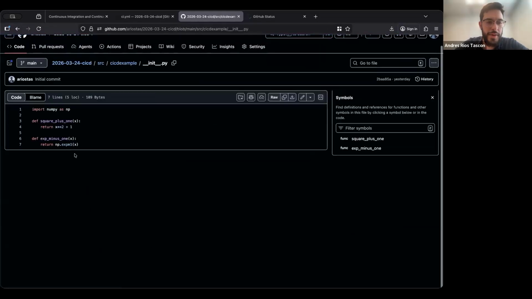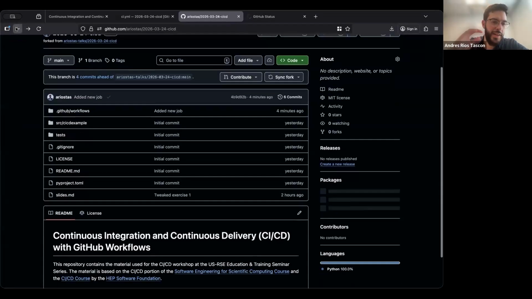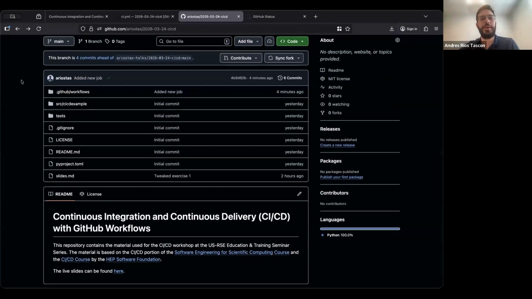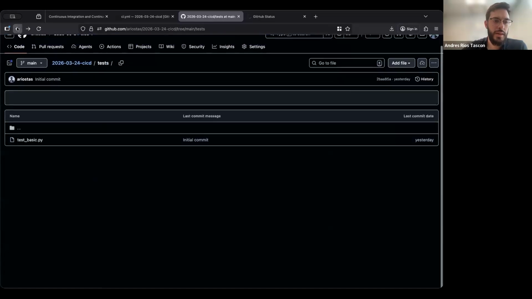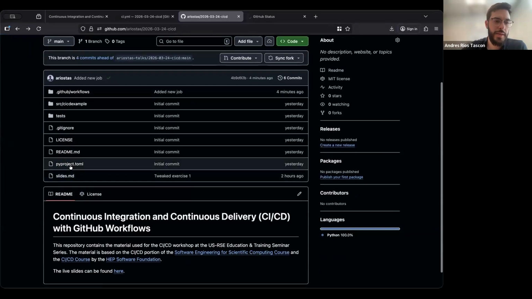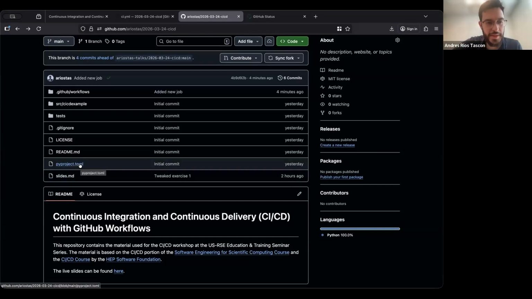If you look into it, it's a very silly Python package that doesn't really do much, but it has the whole setup of a real Python package. It has some code, it has some tests over here, and it has the pyproject.toml that you need for a Python project. So let's actually set up a CI workflow to test this Python project.